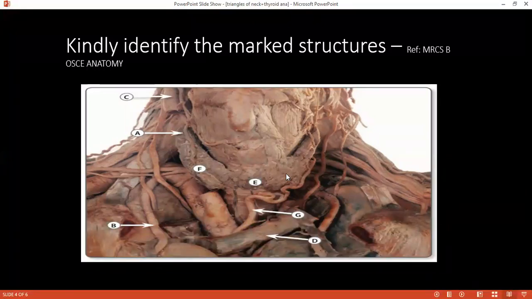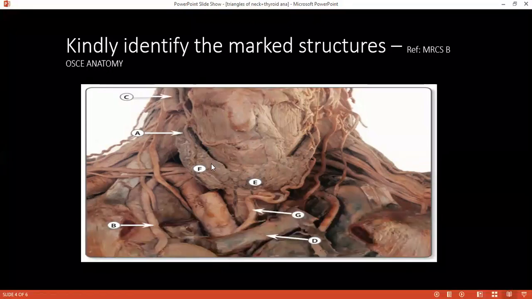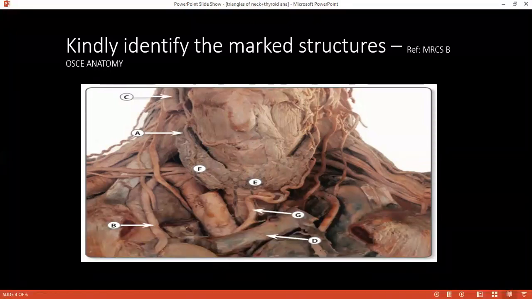All right. Can you tell me what are the parts of the thyroid gland? It consists of two lobes, right and left, which are joined in the middle with the help of isthmus. Good. What is the blood supply? When I ask blood supply, you tell me both arterial and venous, please. The arterial supply is by the superior thyroid artery, which is a branch of external carotid artery, and the inferior thyroid artery, which is a branch of the thyrocervical trunk of subclavian artery. And the venous supply consists of three veins, superior and middle thyroid veins, which drain into the internal jugular vein, while the inferior thyroid vein drains into the brachiocephalic vein.